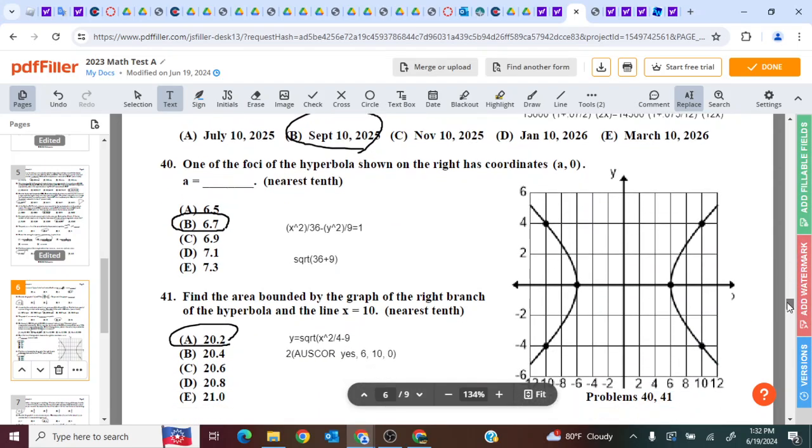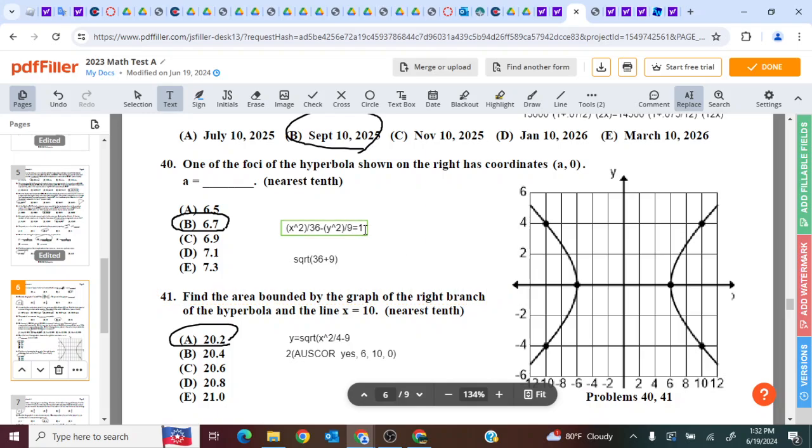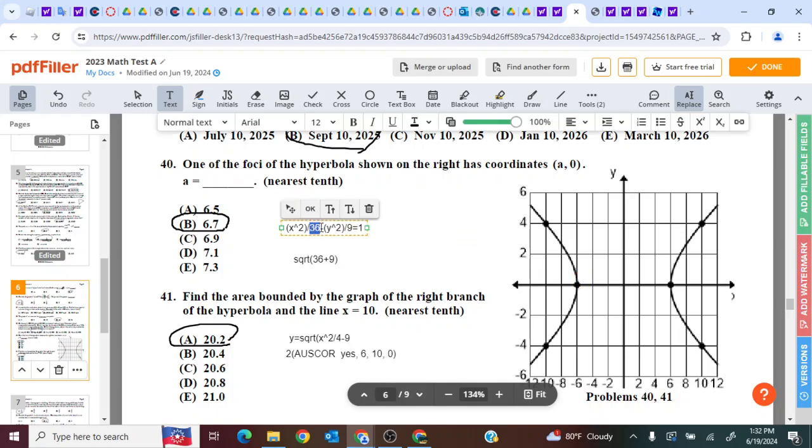40, the foci of the hyperbola shown has that coordinate. Well, first off, let's write the equation of the hyperbola. We can assign the right side to be 1, and in that case, the x squared value needed to make a point with no y contribution is 6 squared. So you have to divide by 36 to get a value that would be equal to 1. Then you also have to plug in your new x value and your y value to figure out what you have to divide y by to equal to 1. And since it's a hyperbola, you're subtracting y.